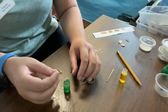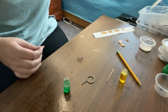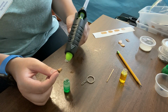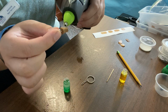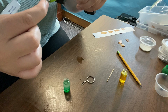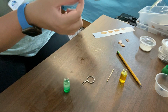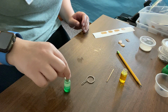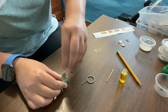mixture in the bottle. You obviously need a hot glue gun for this project, as I mentioned before when you guys signed up. We're just going to put a little bit of hot glue around this cork, probably just towards the end, so it sticks in our bottle and doesn't go anywhere. It's pretty tight anyways when it's in the bottle, but we're going to add the glue just for some extra security. Just be careful, don't burn yourself.